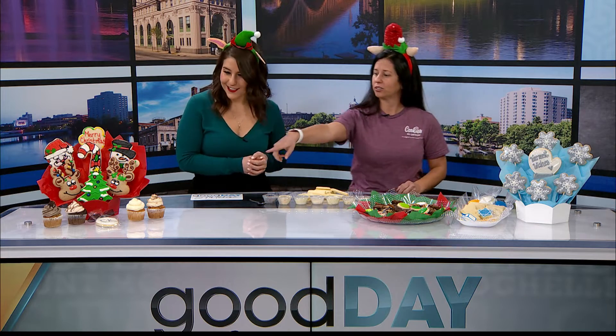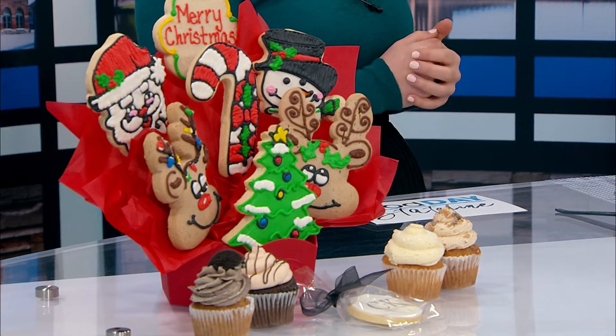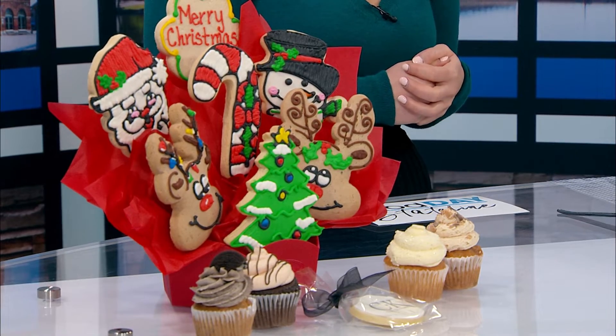You can pick out what's in the platter or just say 'I need to feed 50 people, what can I do?' We can also do logo cookies for businesses — that's such a nice gift, so easy and memorable. You can put it right in the middle of the platter or have it delivered. Adding tissue paper to the platter just makes it look so cute, because it's hard to make brown sugar-based cookies look festive.